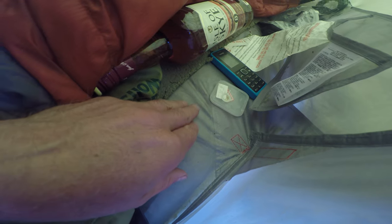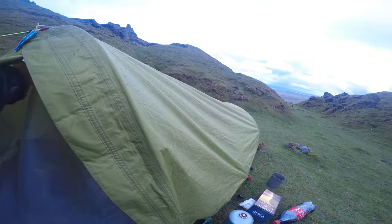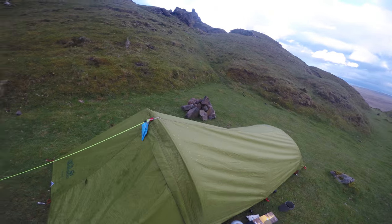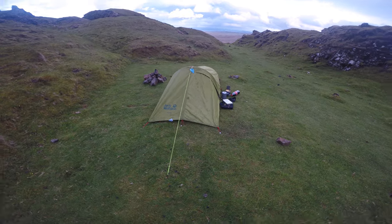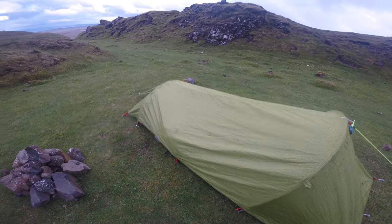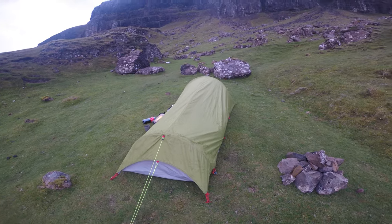This is probably one of the strongest floors to a tent I've ever had. I've had like three of these tents — that's how much I like them. I've had a lot of tents and this is the best value one-man hiking tent. It's about 1.8 kilos, so very light. I think this is this year's or last year's model — they tend to update the features every year a little bit, but generally it's the same thing.